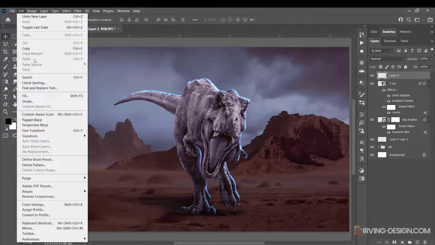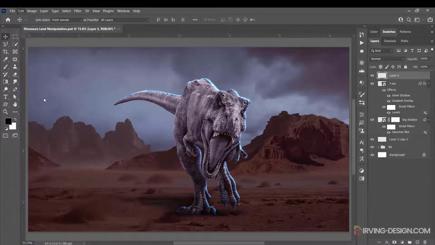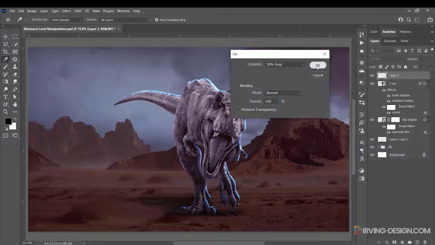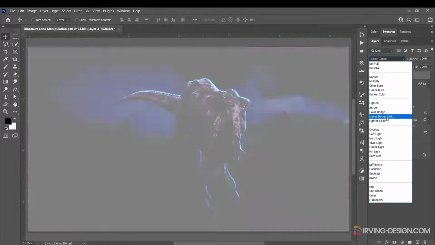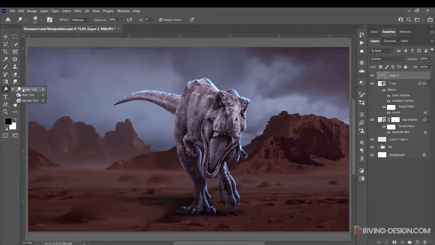I create another layer. I go to Edit, Fill, and in the contents I choose 50% gray. I change the blend mode to overlay. I select the dodge tool, and I lower the exposure. I start to paint in the highlights areas to brighten it a little bit.